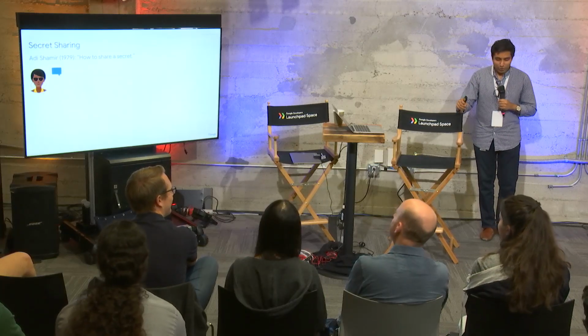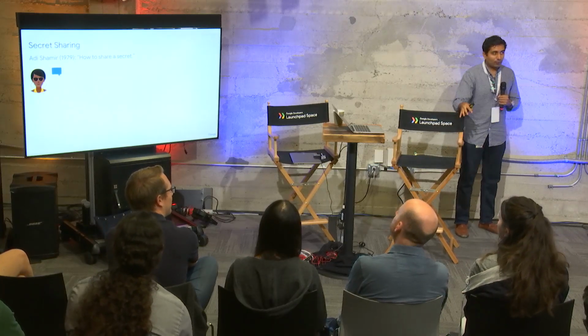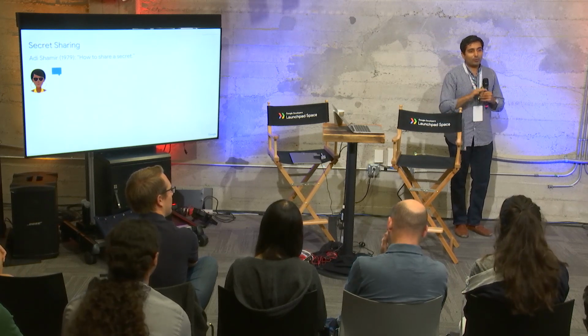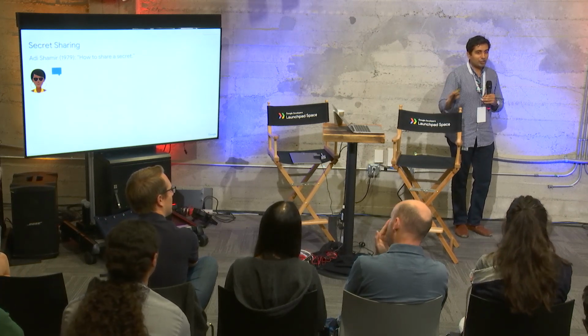But first, let me tell you about secret sharing. Secret sharing is one of these really amazing ideas that's so obvious in hindsight, but it takes a genius to actually arrive at. And it's amazing because it's very easy to explain. I'm going to explain it to you in two slides. The original paper is actually just a two-page paper, which is amazing. It's the dream of anyone who's writing papers to write a two-page paper and actually get it through.